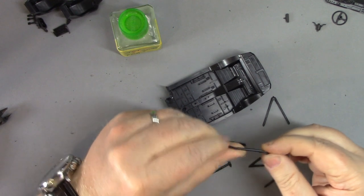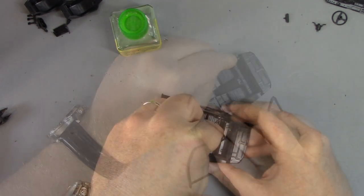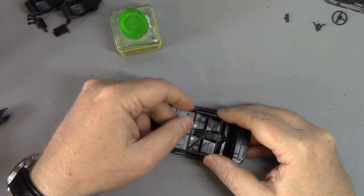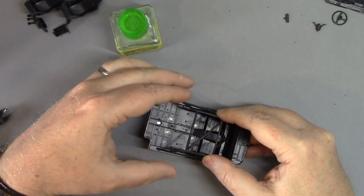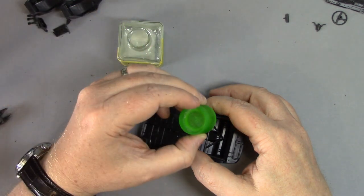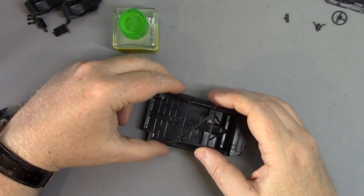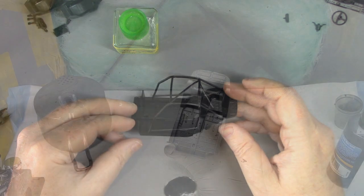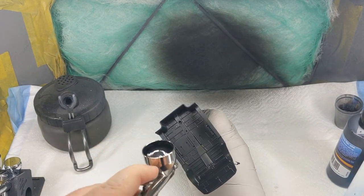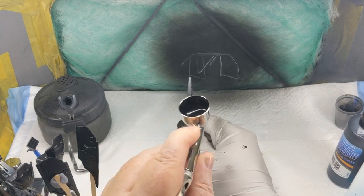The roll cage itself comes in multiple parts. Before painting it, I like to assemble it because it makes it a little bit easier to work with. I'm dry fitting it into the interior tub - not gluing it into the base, but just holding it securely. I can use some Tamiya Extra Thin on any of the cross members to basically pre-assemble the roll cage before painting. Just running a little bit of Tamiya Extra Thin into the joints on the cross members and that's nicely pinned together. Once set, I can prime the interior using UMP black - parts are moulded in black so it only takes a couple of coats. The roll cage in this car is black, so that's primed in UMP black and will probably get left in UMP black because the callout is for a semi-gloss black.